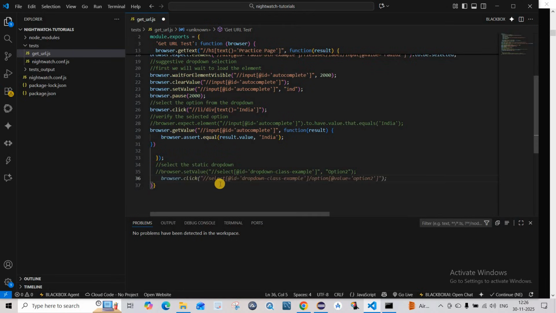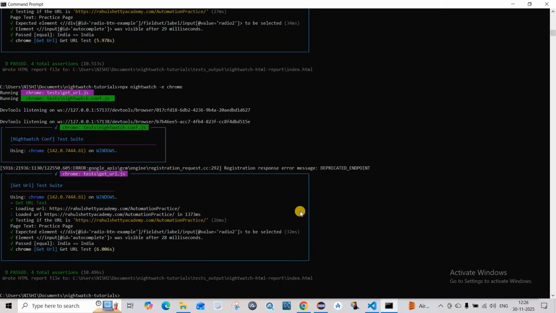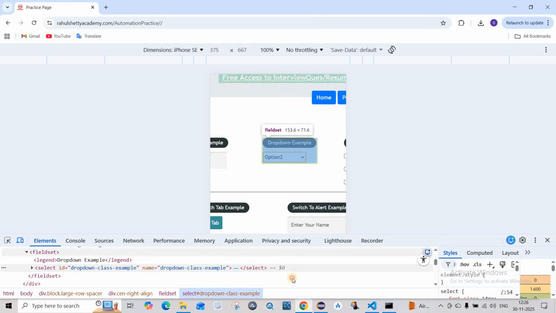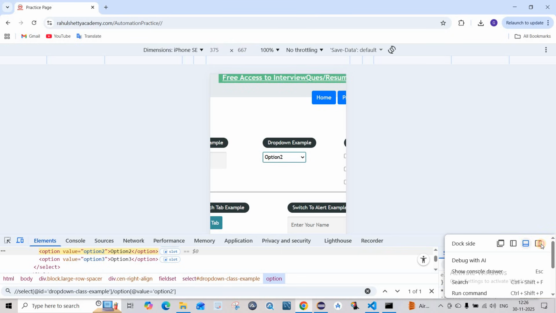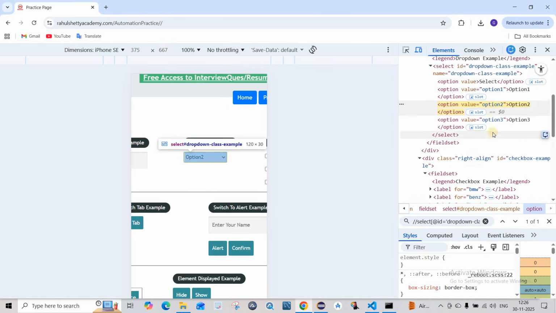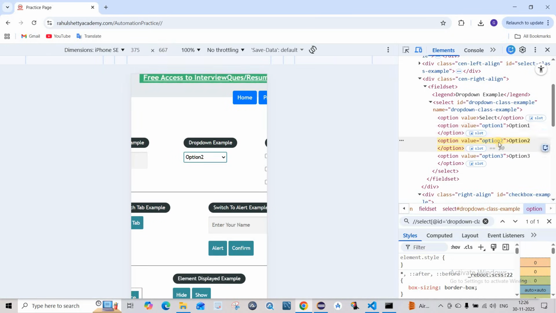This is the web locator. Let me copy this one. Control F, Control V. So you can see this option 2 is selected. If you see here carefully, this is option 1, this is option 2.